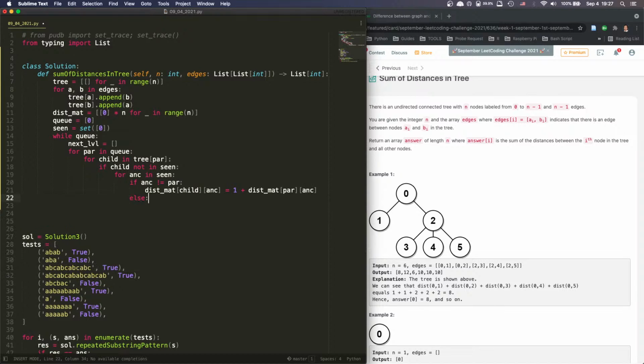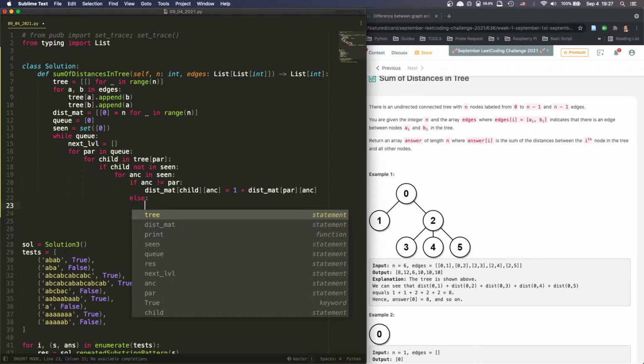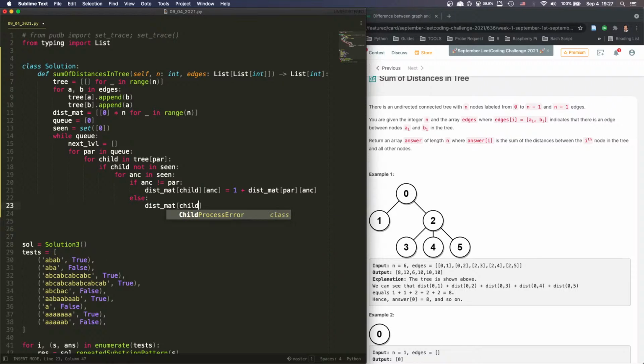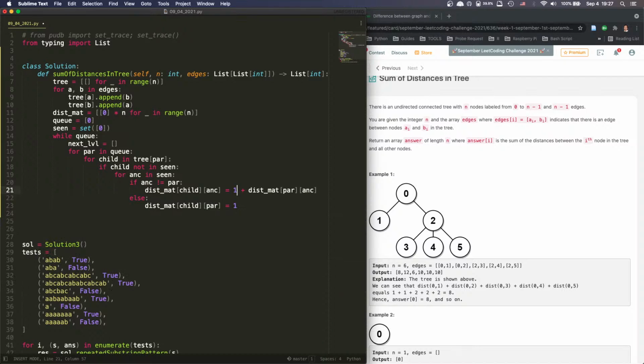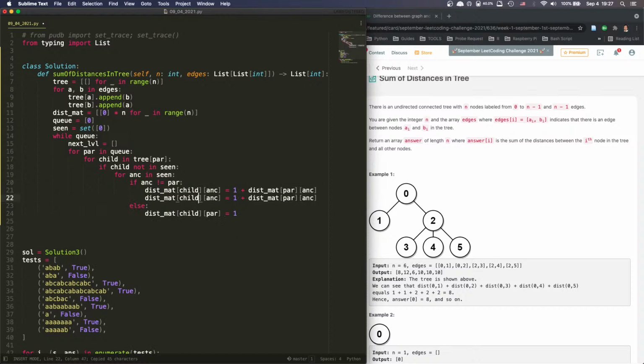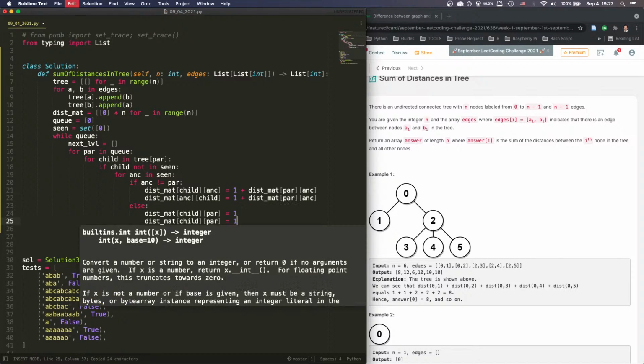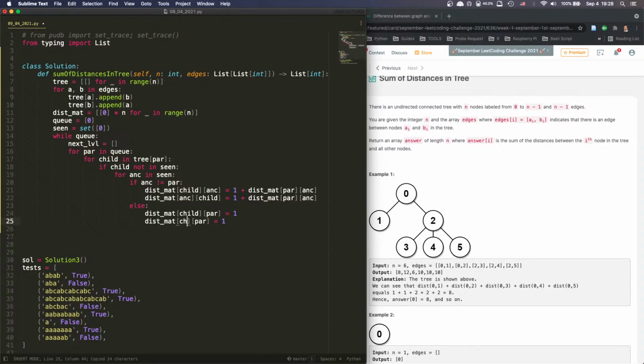And then else, if ancestor is the parent, we say dist map child to parent will equal to 1, and of course this one has to be doubled. So we're going to double it, with ancestor to child being the same thing, and this will also be doubled. So we double it, parent to child.